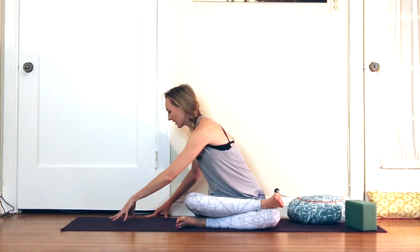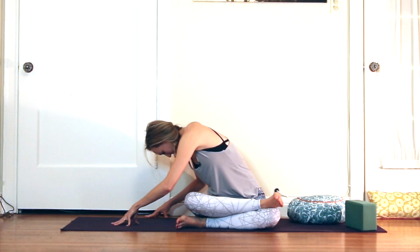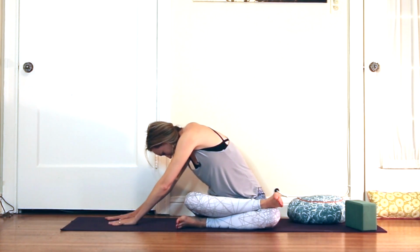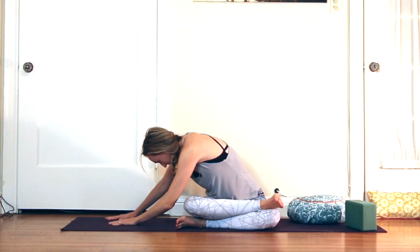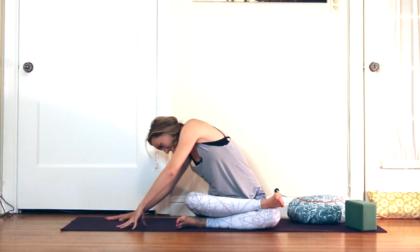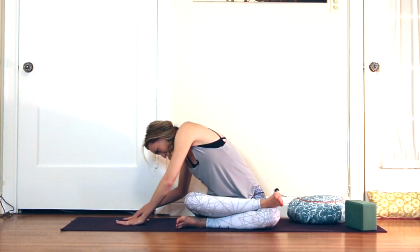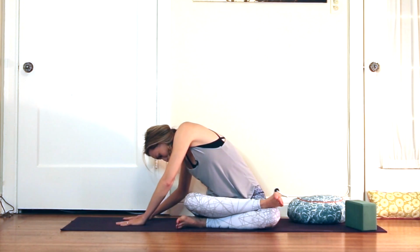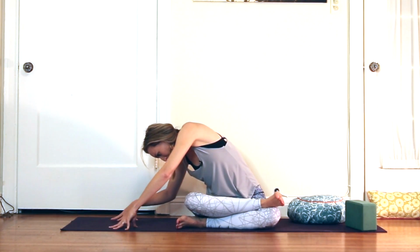You can walk the hands back and bow forward. There's no right and wrong. Just kind of lean the torso and walk the hands, trying to find configurations that feel really delicious, like the left hip is opening in a profound way. Two more breaths.